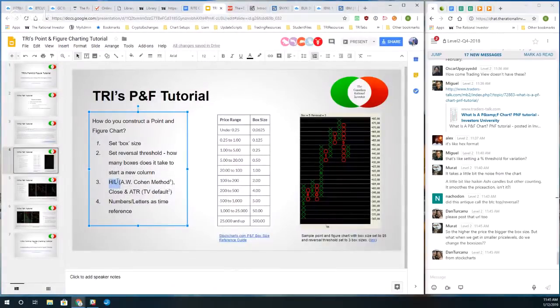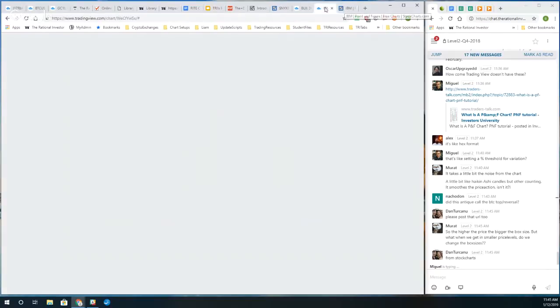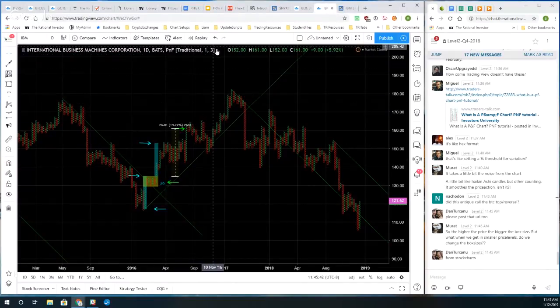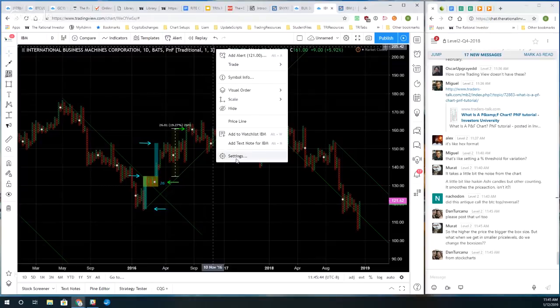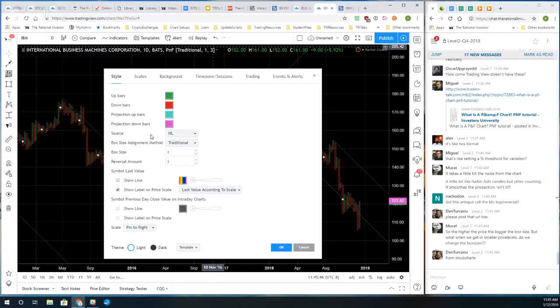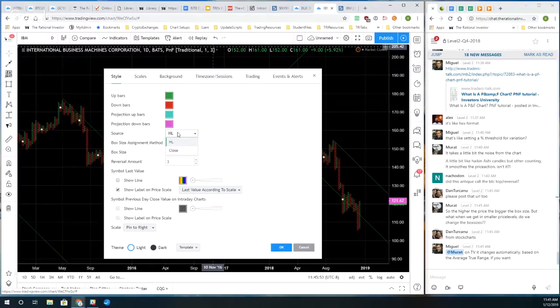That sort of speaks to this comment here. I don't think you necessarily need to get into the nitty gritty of why Mr. Cohen created his high-low method. And the great part about it is sites like StockCharts or TradingView, for example, will simply give you the choice that you can use the clothesline or you can use the high-low method.